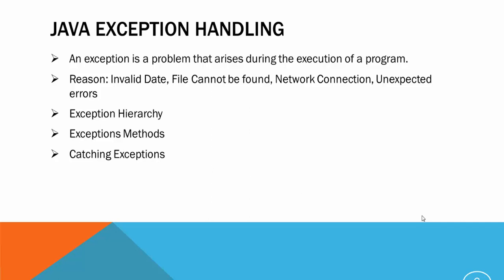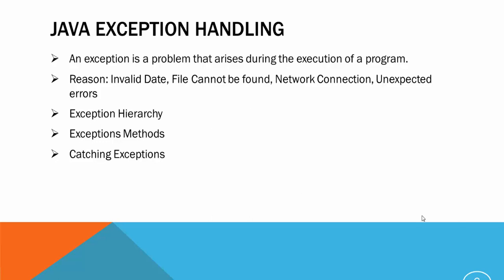Why do we need to handle it? We want the program to run in the expected way. If there is any possibility of an exception, whether it can be visualized or not, and if it is not caught at the time of compilation or runtime, then we need to see what can be done for that kind of exception. So the bottom line is that whenever our program executes, there could be a possibility of an error or exception that needs to be handled.